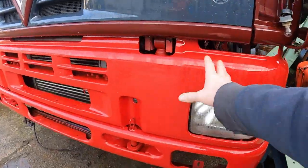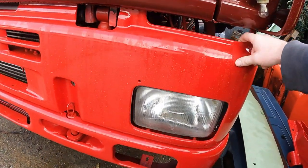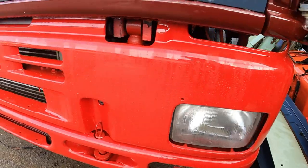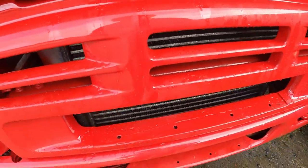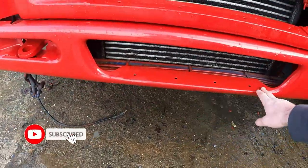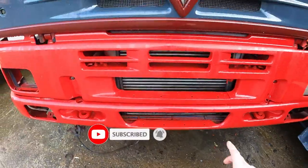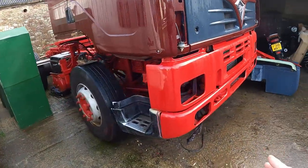Today I want to get this light surround panel fitted properly. I've loosely put the bolts in, but it's all wobbly. The headlights aren't fitted yet. You can see that one's not in. We've got a panel to go on there. We've got to put the fog lights in, get the bumper fitted properly, and get this step plate and number plate on. So we're just trying to start finishing off the front end.